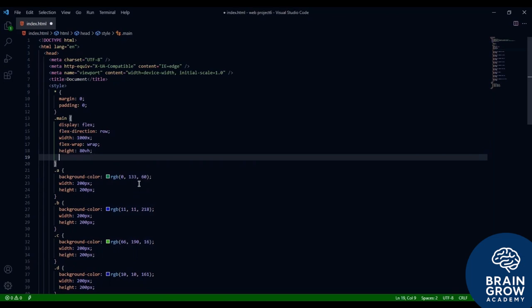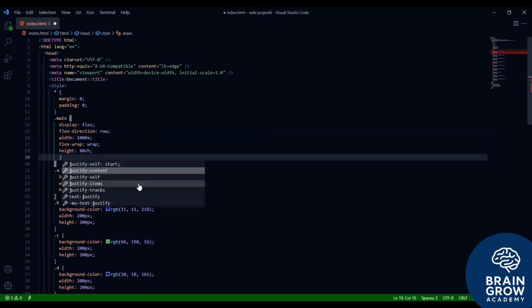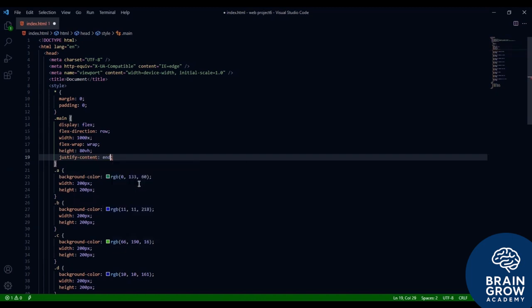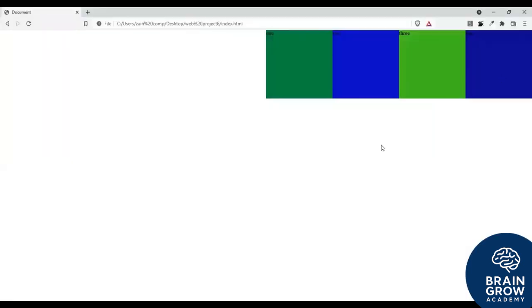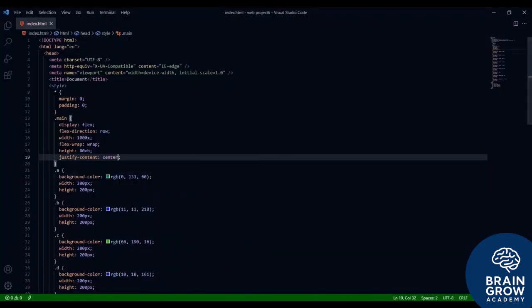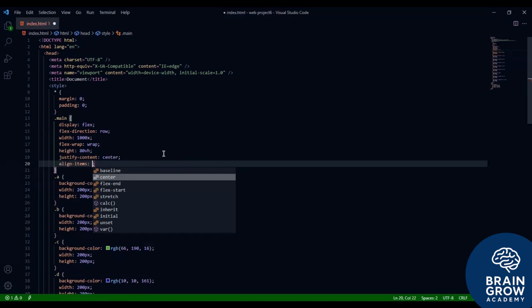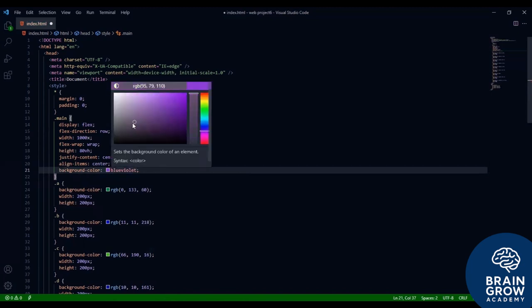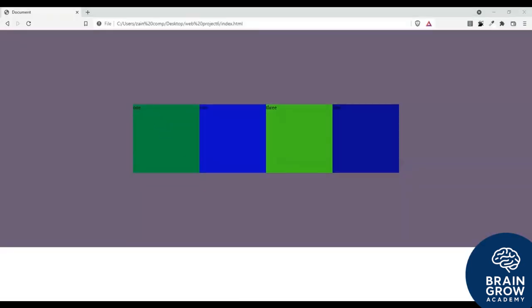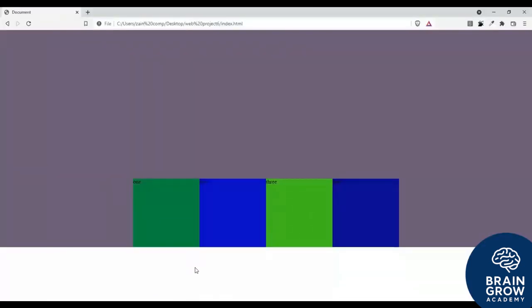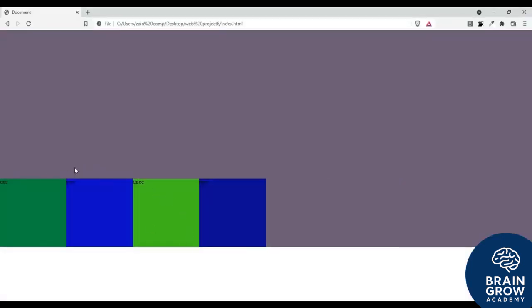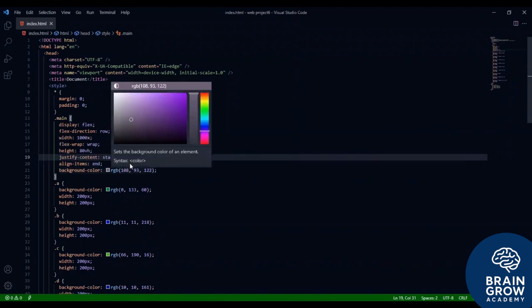I'll justify the content. We've read in the grid system that justify content works horizontally, so right here, end, it will go to the end. If I change it to center, it will show in the center. Now I'll use align items, center, and save it. Okay, it will show you in the center. I'll add a background color, select a color, and it will show this. Now change it to end, it will display like this. If I change its justify position to start, it will display from the start. Okay, in this way we can display our content.